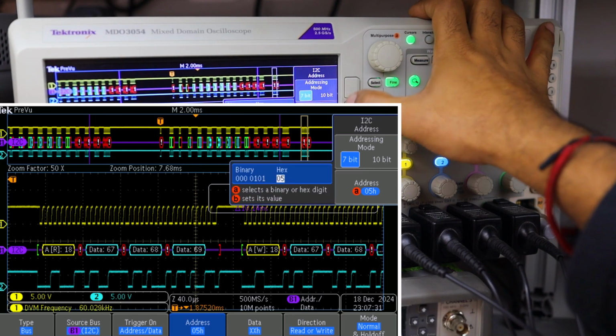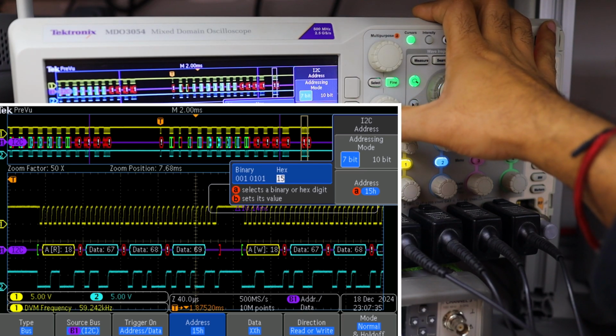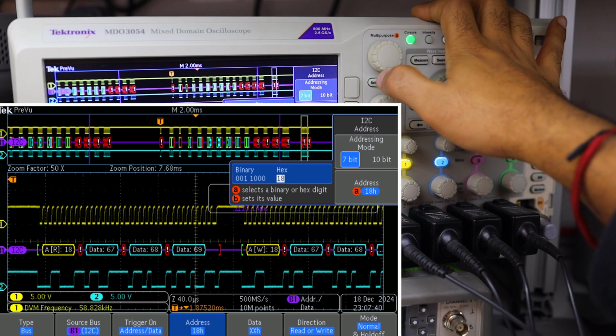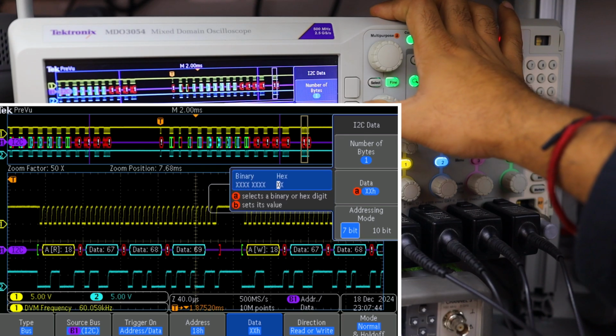I cannot use my keyboard, so I need to enter it like this. Okay, 18 hexadecimal, and the data is supposed to be 67.